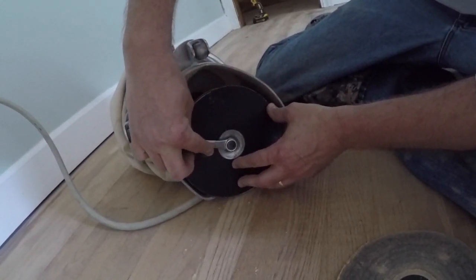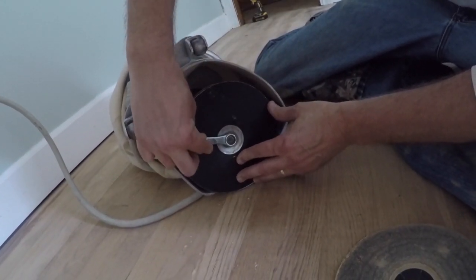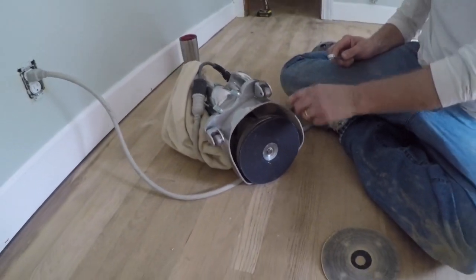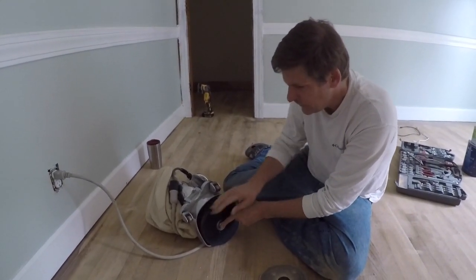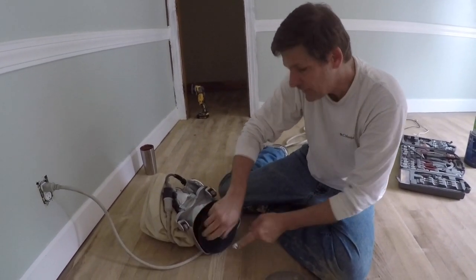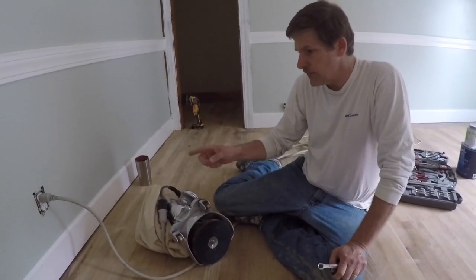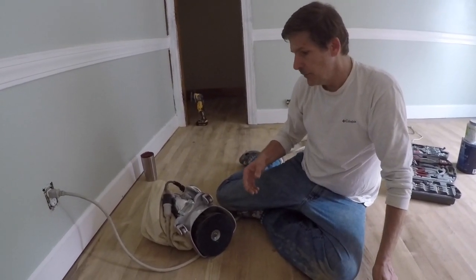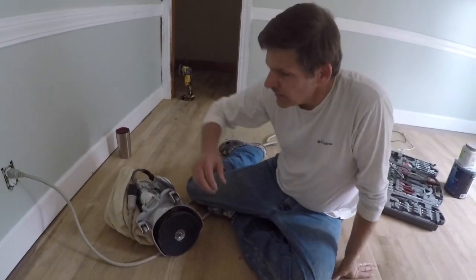Basically what you're doing is screwing this metal ring onto the sandpaper. It holds it in place so it won't spin. And the weight of this machine — you can see how flappy this is — the weight holds the sandpaper to the floor. Now this is a little more dusty than the drum sander. That's okay, just so you're aware. The drum sander operates by bringing the dust up and into the bag. This one is just kind of pushing it around on the ground. So there's a little bit of different mechanics, but it's not super nasty. Just a little bit dirty.